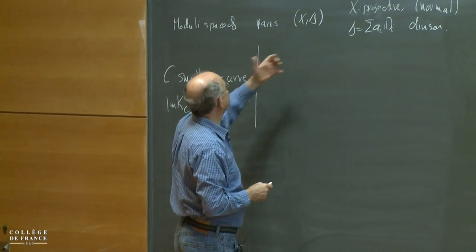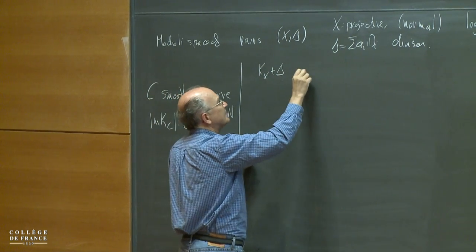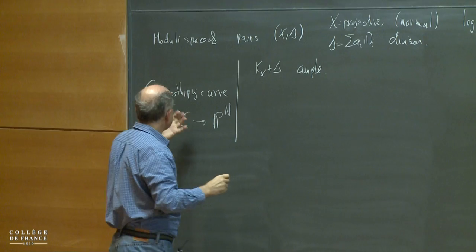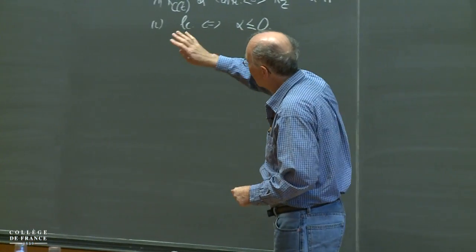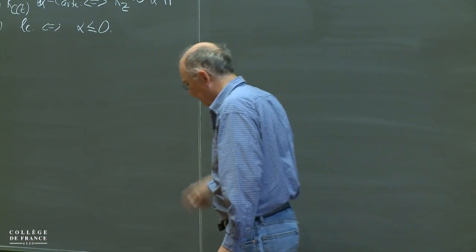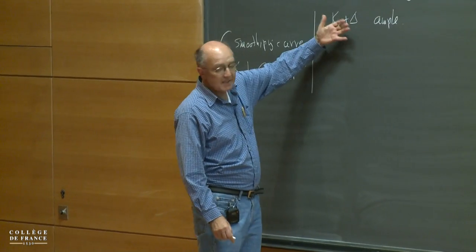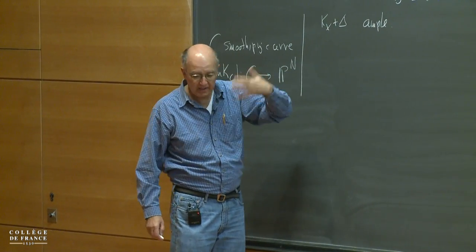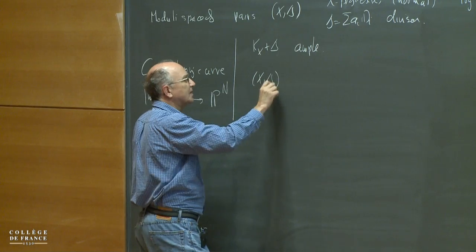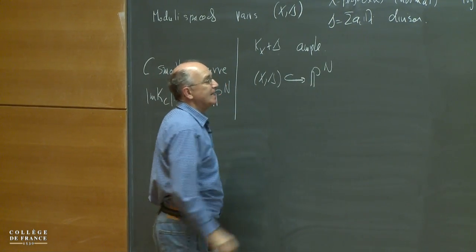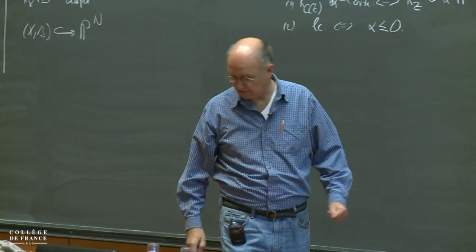Okay? Now, we will follow the same procedure here. We are dealing with a case that generalizes this case. So we will always have the assumption that K_X plus Δ is ample. This is exactly the analog of the canonical class. And for at least the first half of the talk, you can just pretend that Δ is 0. If you don't like Δ, just say that Δ is 0. That means that some multiple of it is actually a Cartier divisor, and it's ample. So we will be able to realize this as sitting inside some projective space, and then we take the quotient by the automorphism group.